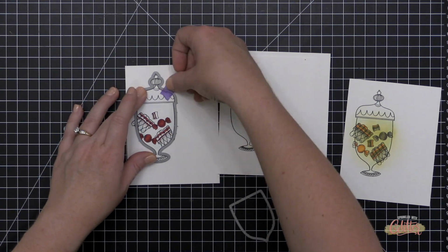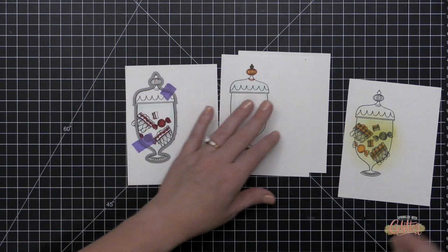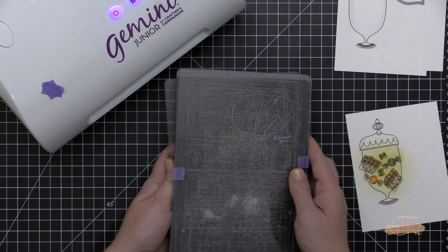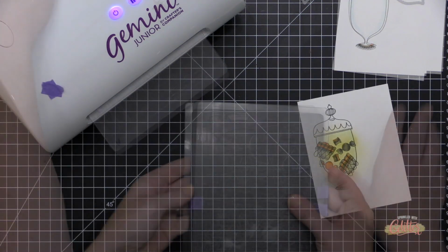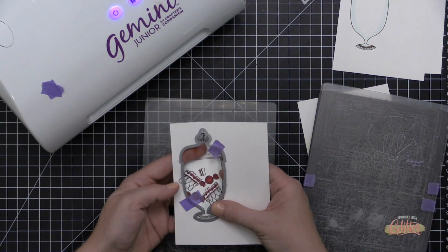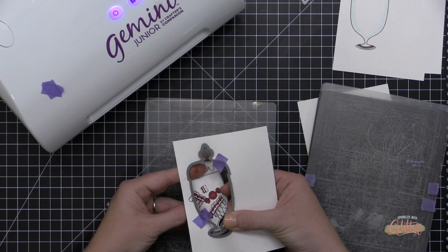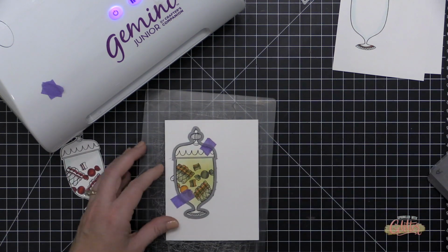Now, once I have all of my images colored, I have one colored kind of in Christmas colors and one in Halloween theme. I'm going to use the coordinating die to die cut these. And I'm using my Gemini Junior to just run them through. You can use whatever die cut machine you may have. And for the back pieces, I'm just straight cutting them out, not doing anything fancy. This is going to go behind the window piece that I'm going to create here in just a moment.